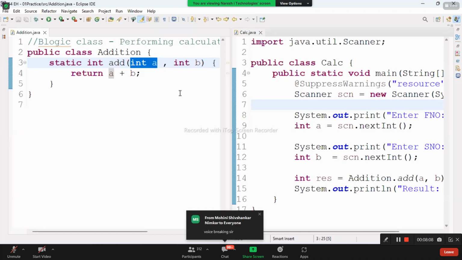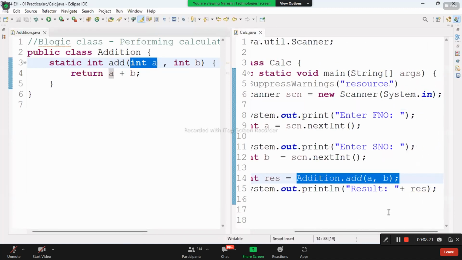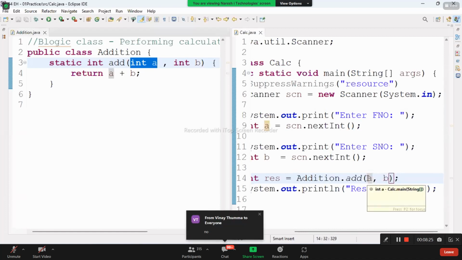Can I tell the compiler, don't allow negative numbers? You cannot tell the compiler. Means, at the time of calling the method, can I stop the user from passing 10.5? Yes, because by taking the parameter int.